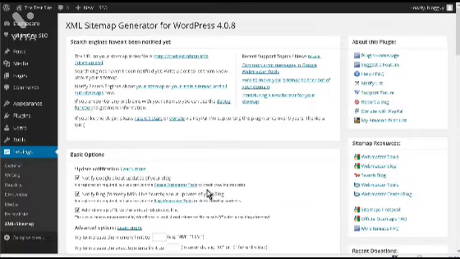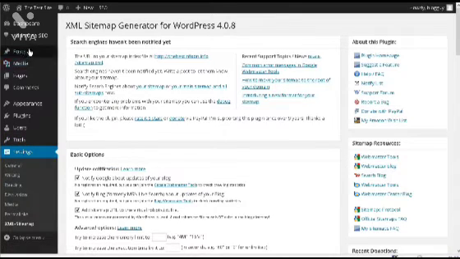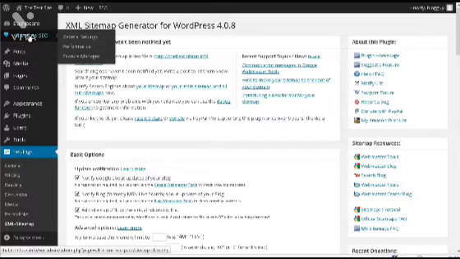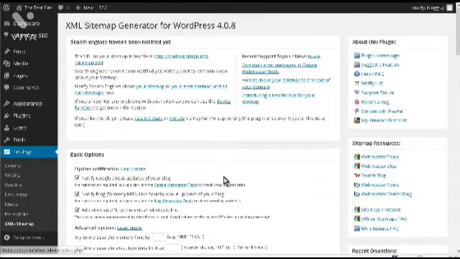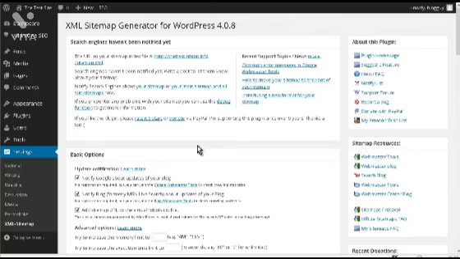Okay, so whenever you install a plugin, you will see the settings either inside the settings here, or it will put it somewhere else in this bar on the left, and it could even put it up in here. I think the all-in-one SEO pack is up here, so we'll get to that in a minute. Okay, so at this point we can set up the way we want the XML sitemap to work. I'm just going to leave it at the defaults.